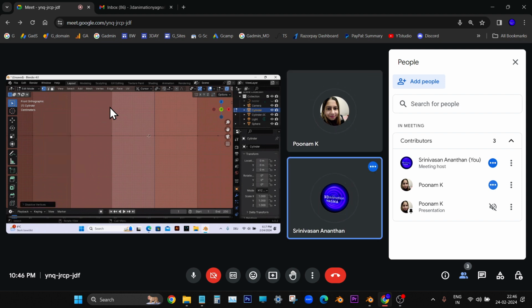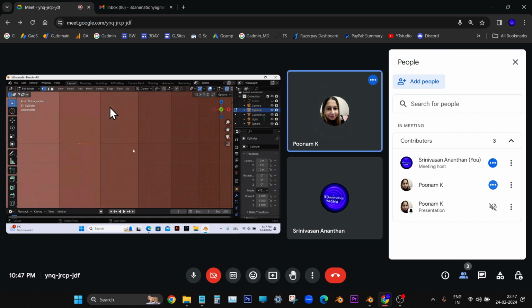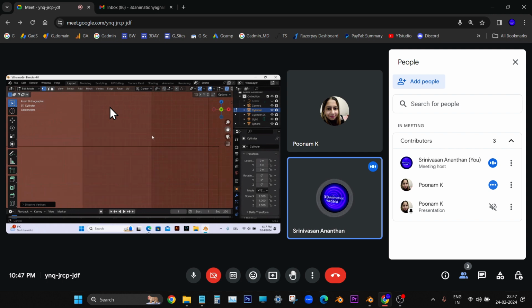Yeah, same thing here. Dissolve vertices. Yeah, this one. Same thing. That last one is okay. Actually, it's okay. We have to keep it.